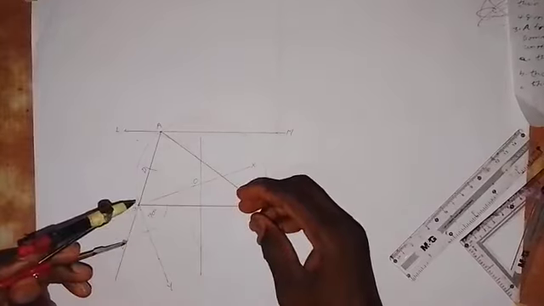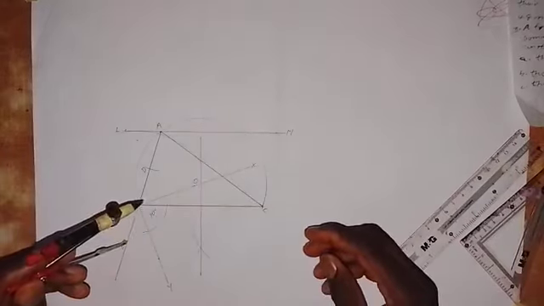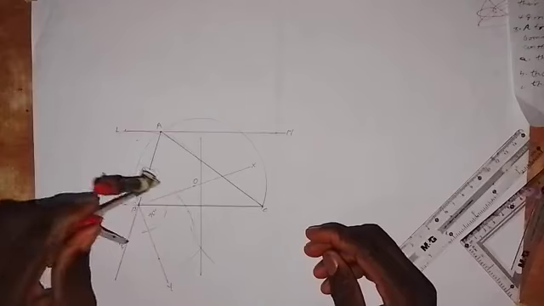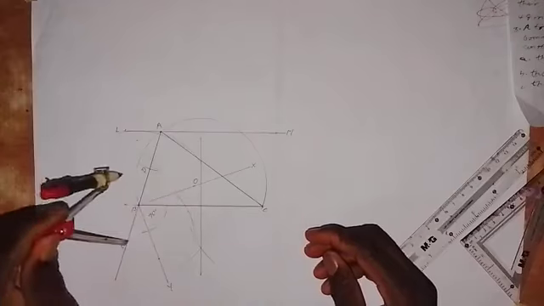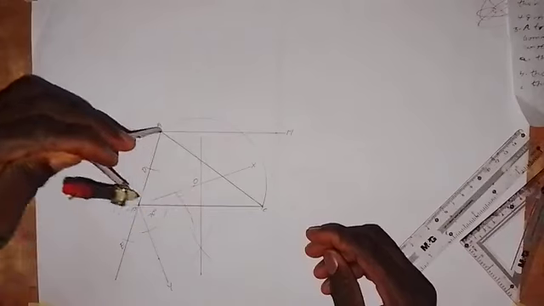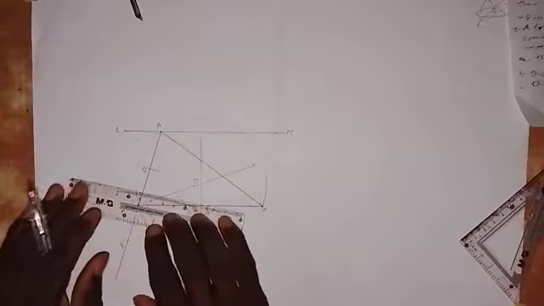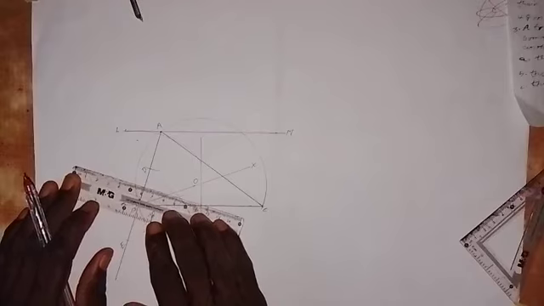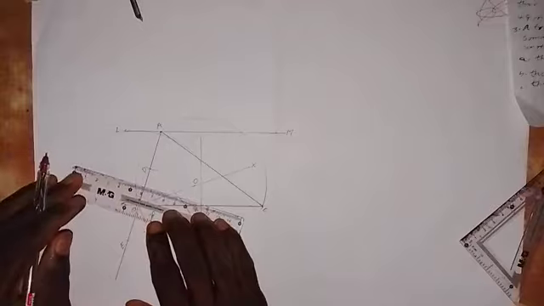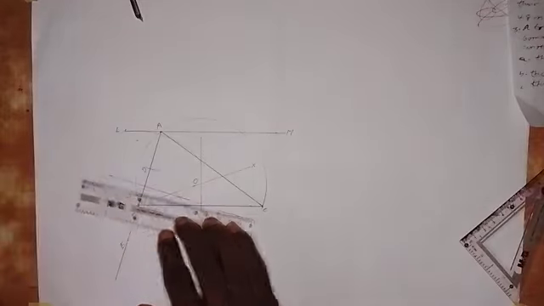So put the point of the compass at point E here and extend the pen point to a distance more than half of AE. So we draw an arc here, and then we draw an arc up here like this. Then we put the point here at A, and we draw an arc here. We also draw an arc here like this. All right, so we draw the bisector of line AE. So this is the bisector of line AE.